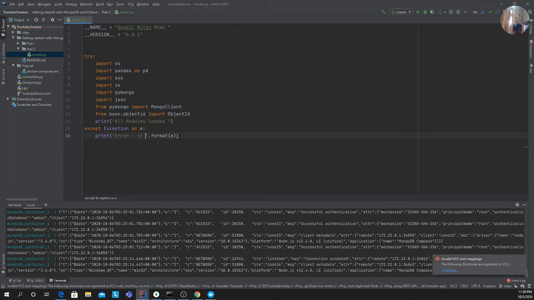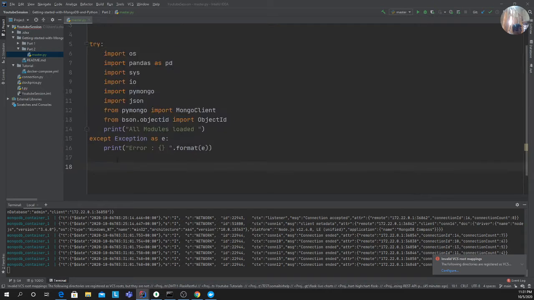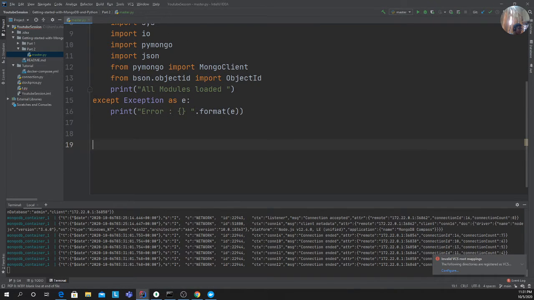Good. Now I'm thinking of some nice design patterns that I can use. I would like to use something called the singleton design pattern, because when I create an instance of a Mongo client, I don't want to create multiple instances. That makes no sense. So I'm going to use metaclass, metaprogramming to do that. So let's do it.